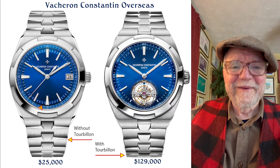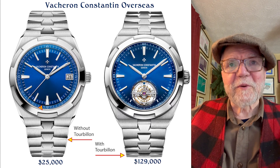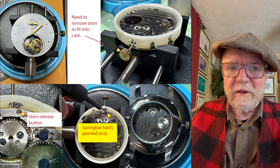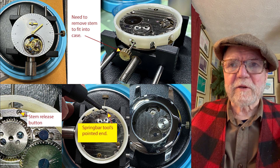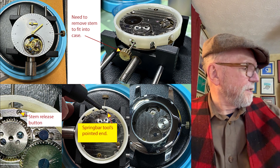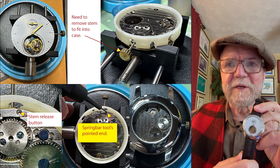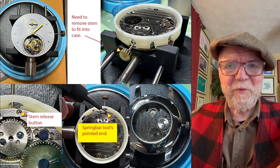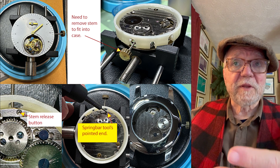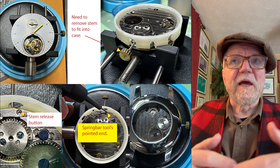So I thought, even though it's probably not going to help the accuracy, it'd be sort of fun to have one anyway. So I went to AliExpress and found one listed for $114 — with tax and shipping it was $125 for a tourbillon. Then I spent another $20 on a case. It has to be the easiest do-it-yourself kind of watchmaking there is. As you can see in the upper left corner, it comes with a dial, the hands, and the tourbillon, and you can wind it up just as it is and it'll work just fine.